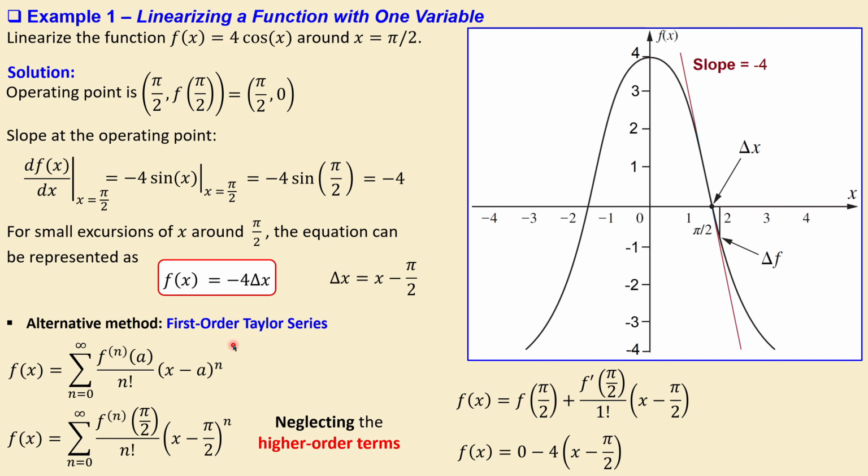So in 2 different ways you get the exact same result, and this is just the linearized function around that point, only that point. If I choose a different one, let's say at 1 or maybe at 2, I will get a different result. And this is also called the tangent line formula. Okay.